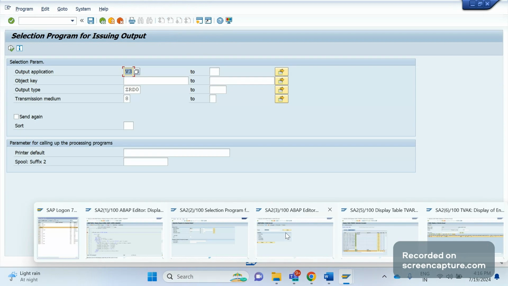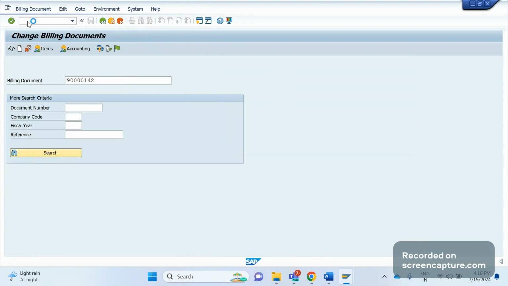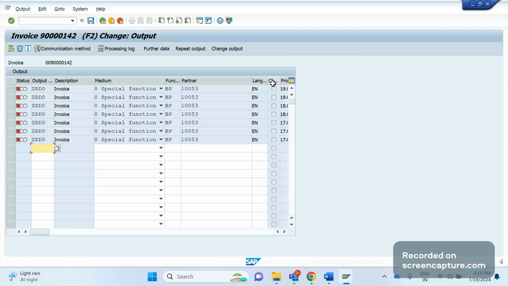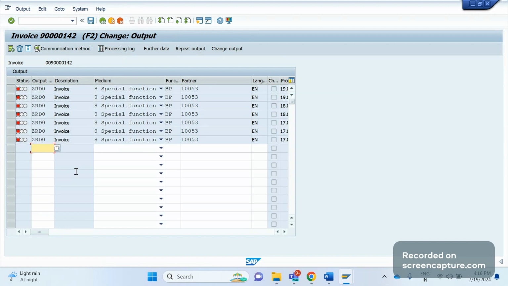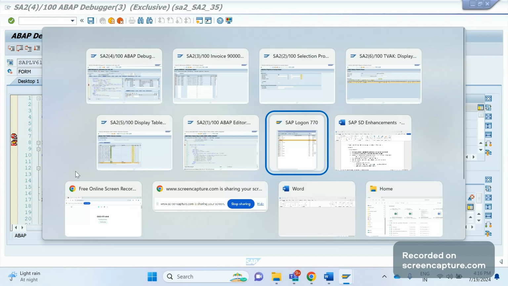And if I open that invoice, you see the same message, sales document type not defined or determined. You see the processing log, it is saying that sales document type DR is not defined, which is completely wrong, right? Fine. This we can debug later. But this is how it works.